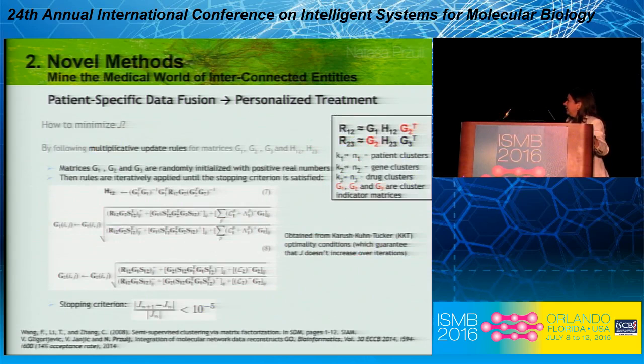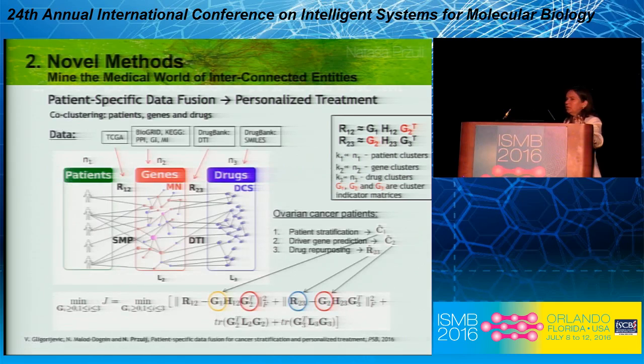Now, how do you minimize J? Well, you have to do some mathematics here. You have to derive, here we used KKT optimality conditions, multiplicative update rules. Basically, we start with random matrices, or there are some other ways, but let's say you start with random matrices, and then these update rules that you derive are guiding your J towards your local minimum, of course. You cannot get the global one because this is NP-hard, and then you stop when within two iterations the difference is not very big.